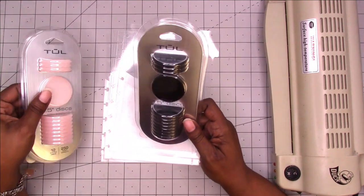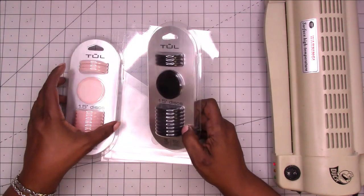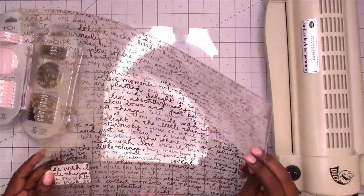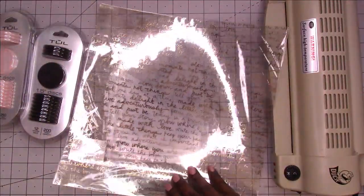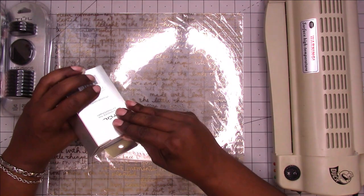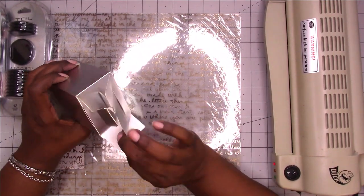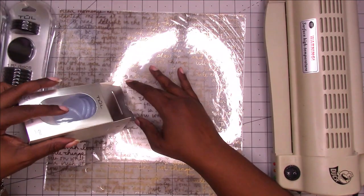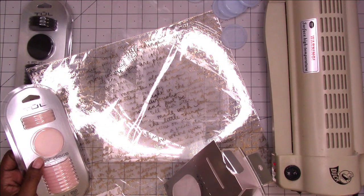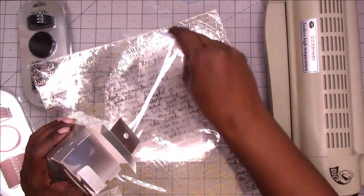I also got two sets of discs because I don't know what color I want to go with. I also have some clear discs I could use. I kind of wanted to use the black but now I'm not sure. I kind of want to make my cover using this acetate — hopefully it will work. These other ones are like a frosted blue, they're not really clear. Even though those pink ones do look cute for the summer — let's do the pink, I like the pink.